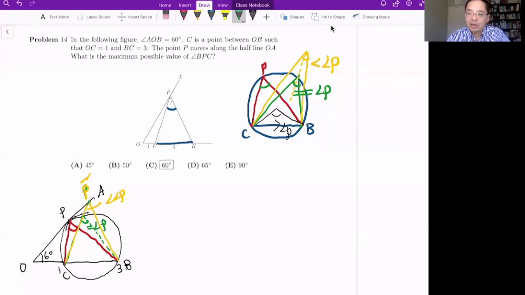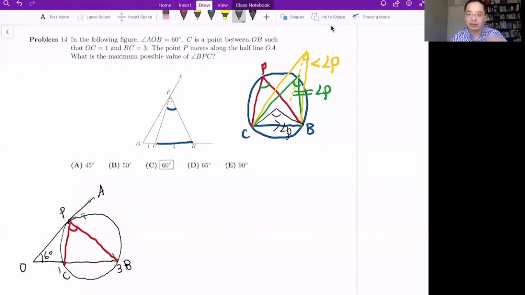All right, so I hope that you're convinced that to attain the maximum, what you should have is the circle, increase the circle until it touches the tangent to the half line OA. All right, so let's say we're okay with that. So I'm going to erase those. Okay, so now let's see how we should figure it out.